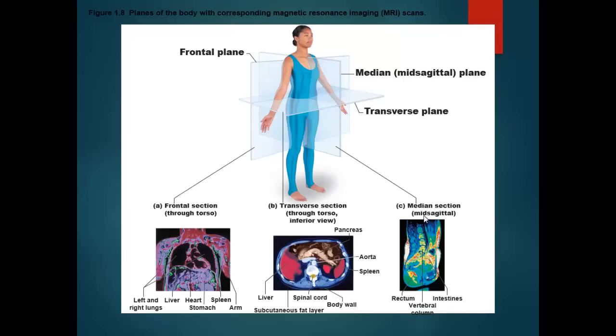Then here the median, and this is specifically a mid-sagittal plane, actually shows us cutting the vertebral column directly in half. And here we can see the rectum towards the posterior side and the intestines towards the anterior side. So I've used that anatomical language to describe where these organs are when we're looking at the different planes. Even though the person from where we're viewing is not in the anatomical position, we can still refer to these terms and talk about this as if the person were.